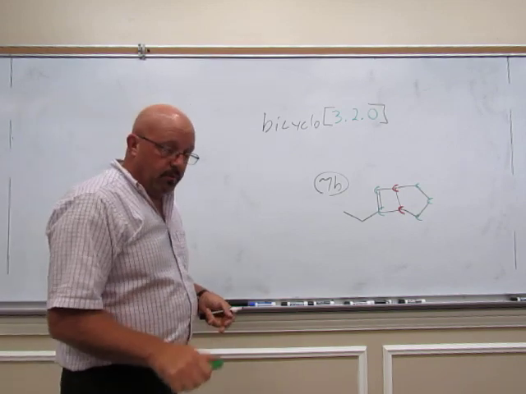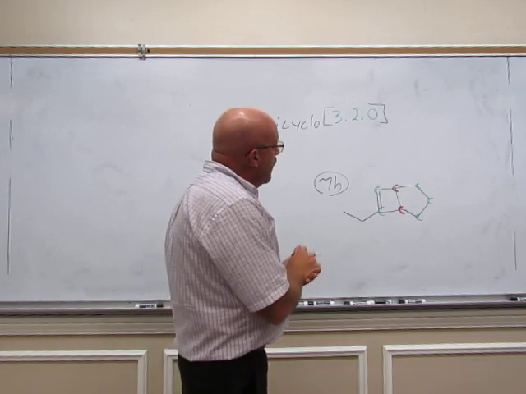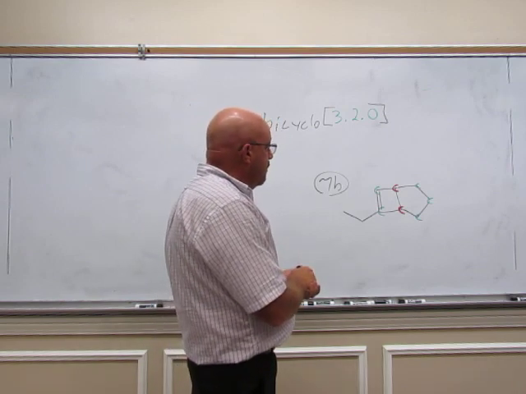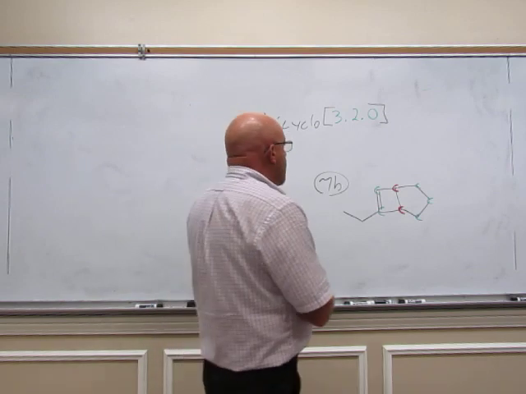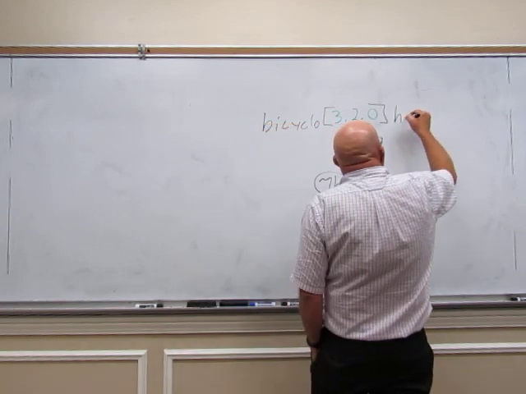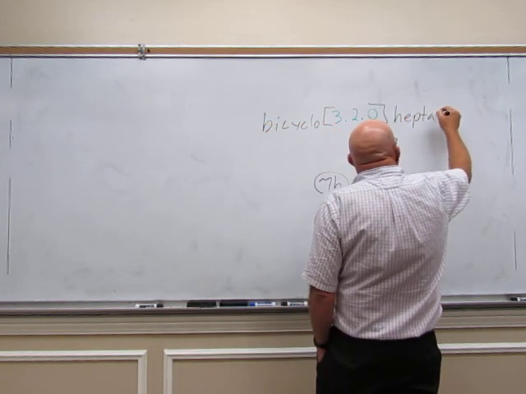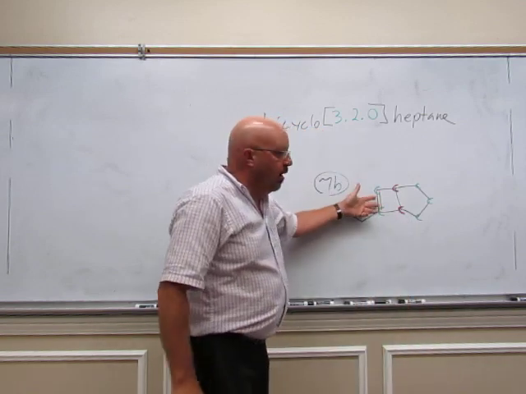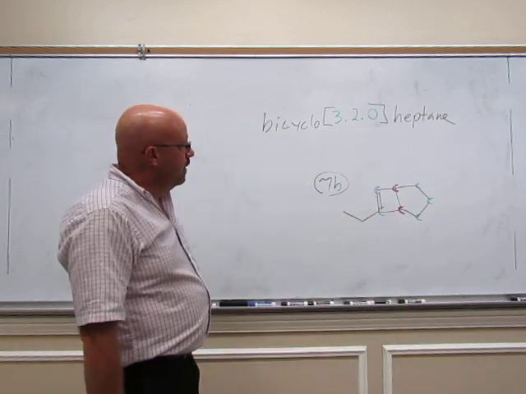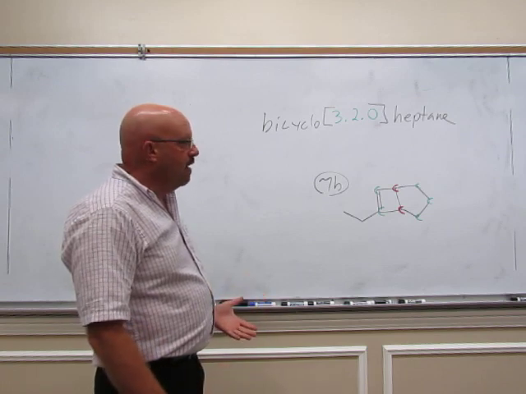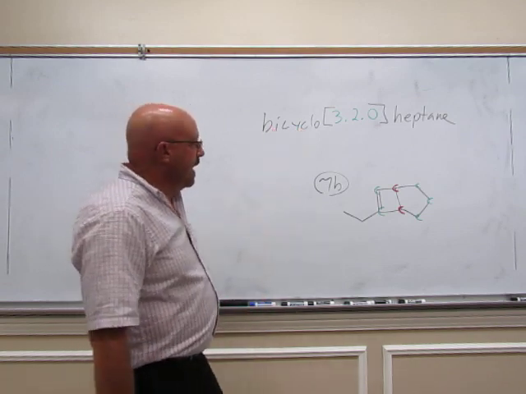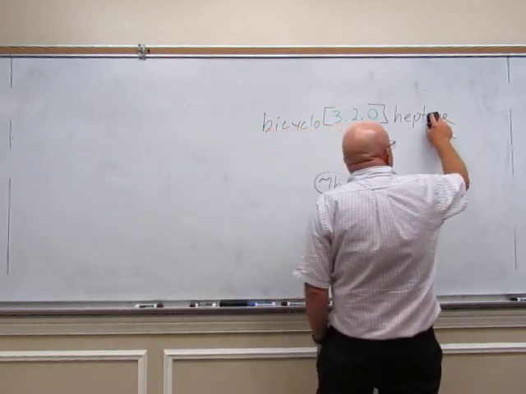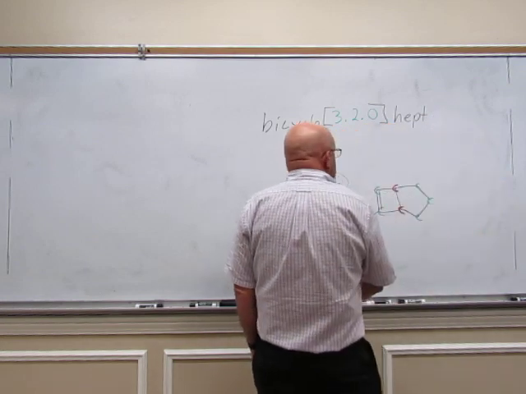Now all total, we have 7 carbons in the rings. So as an alkane, that would be a heptane. But it's not an alkane, it's an alkene. We got a double bond. What do we do now? Well, just like you do any of the alkenes, drop the A and E off of the alkane name and add E and E.